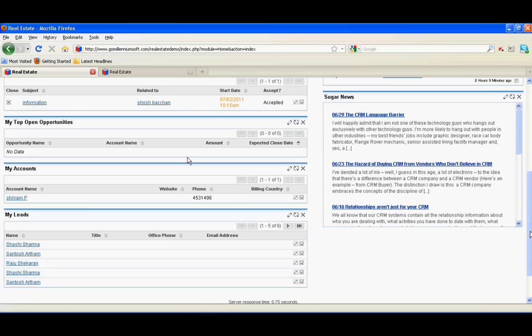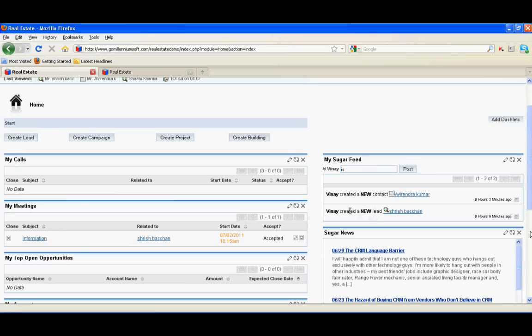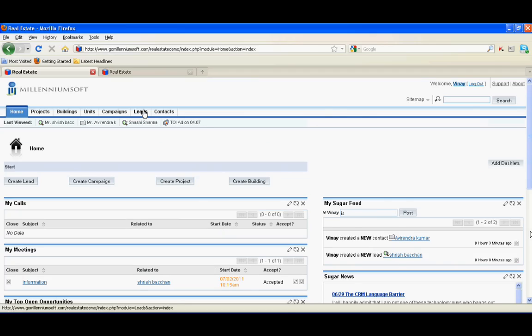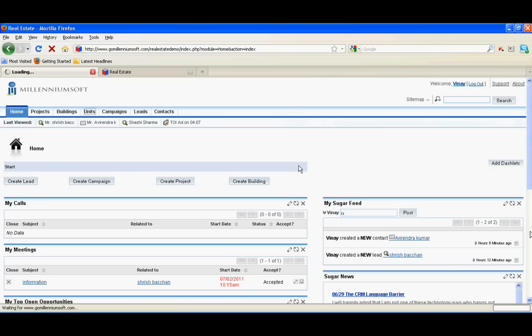You can see here purchase information came, details of accounts, these are the leads. You can see the status, what work has been done by Vinay, and all the details of that you can see here. His opportunities, information, you can see the units also.